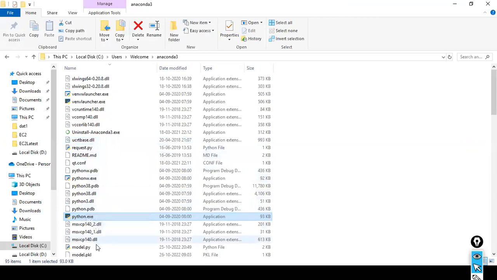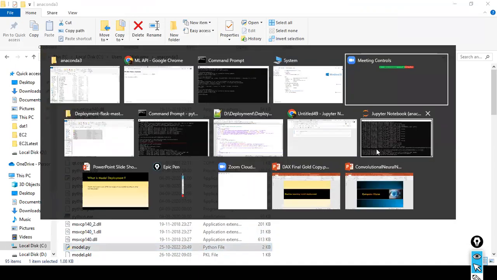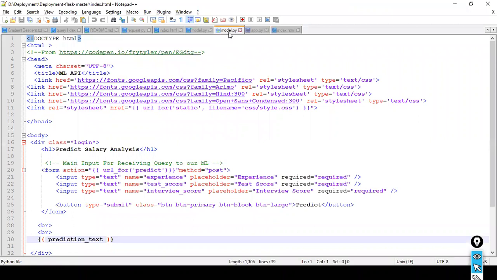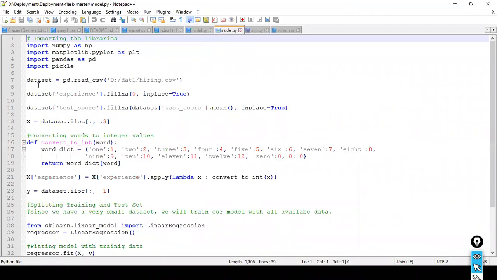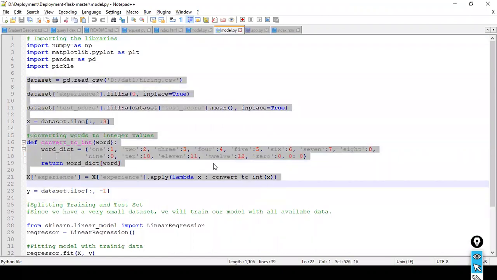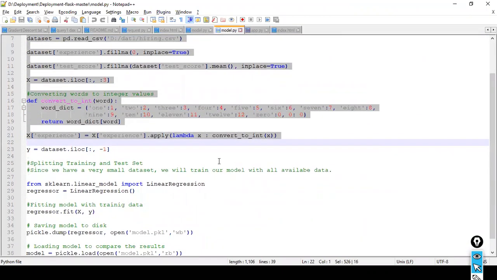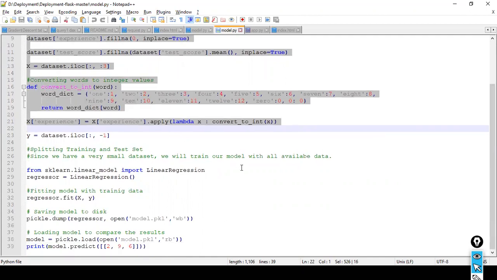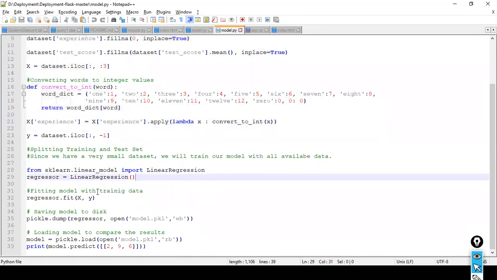You don't have to do anything for app.py. For model.py, you just open it, and in the model.py file you need to include, for example, the housing price or related data set, and all the data pre-processing steps. Simply take my script and put it here. The next step is you fit the model with the independent and dependent variables. Next, you save your model using pickle, and then load your model using pickle in the same file.